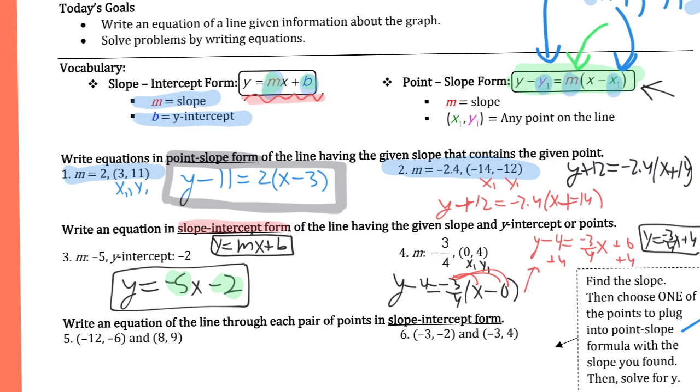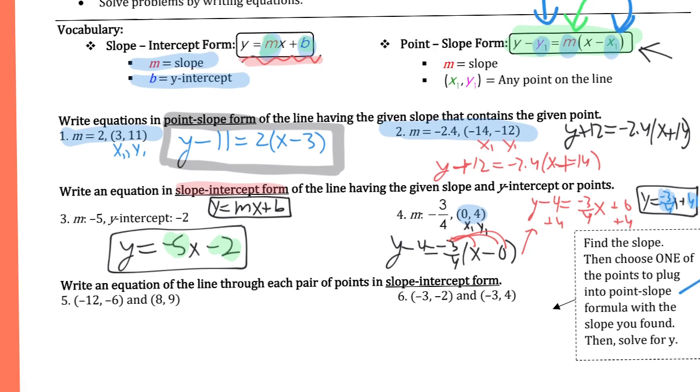And from this format, you can tell, hey, the slope of this line is negative 3/4 and the y-intercept is going to be at positive 4. And you can see that with the point they gave you. The y-intercept is at (0, 4), at 4 on the y-axis. So if you go straight to the slope-intercept form from this format, you can see it, or if you take that other step to put it into point-slope format and then manipulate the equation into slope-intercept form, that's a good choice.